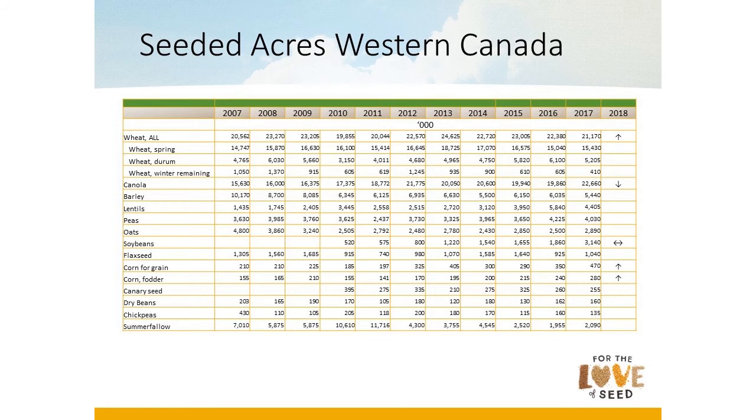Many of those areas in 2017 had one of the driest or record dry summers, and we saw the canola acres, especially parts of southern Saskatchewan and southern Alberta, if they did not have access to irrigation, the canola yields were quite disappointing. So while we see a pullback in canola acres, it's not anything doom and gloom. I think it's a pullback more to what we've seen over the last 5-year average, and my expectation is we still likely will be north of 20 million acres, but significantly down from the 22 million plus acres this year.